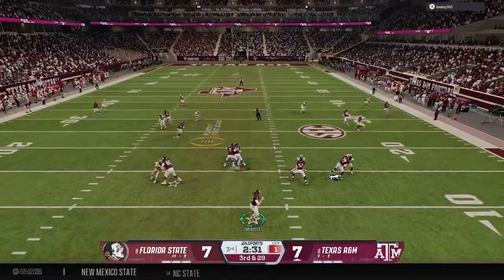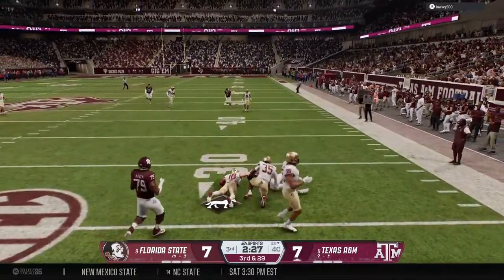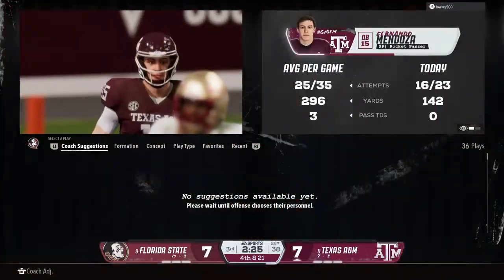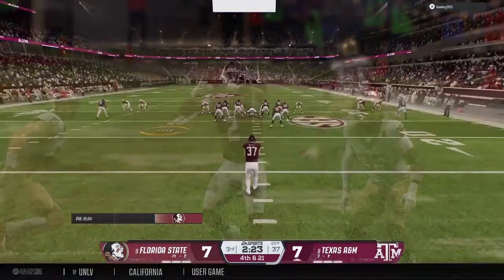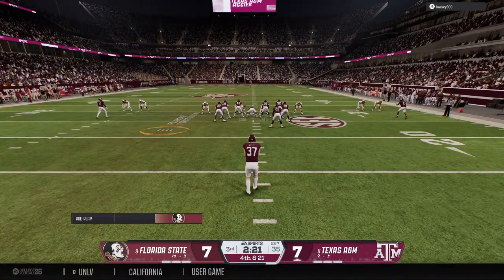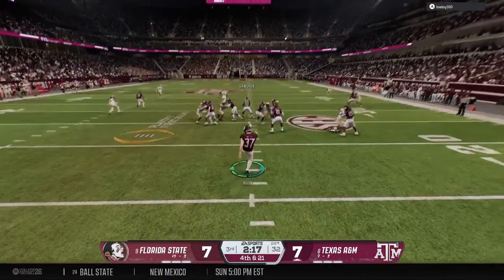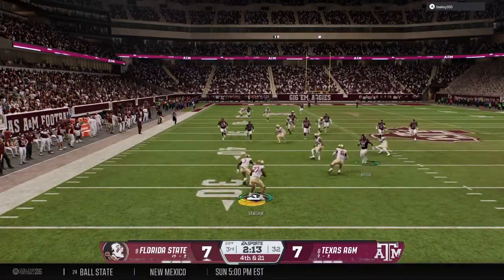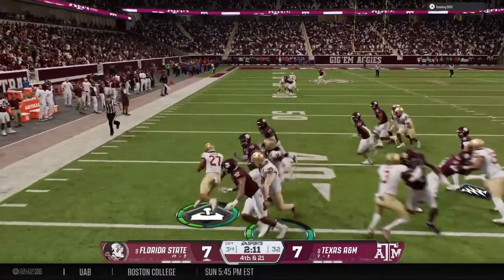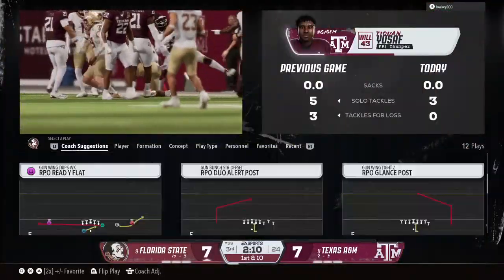Dropping back, it's Mendoza. Quarterback looks to his right and finds his man. The completion picks up about 8 yards, but sets up a 4th down play now. The Aggies will bring their punt team onto the field. Looking to kick it away for the 2nd time. Trying to return the punt for some extra yardage. And the returner brought down by the coverage team.